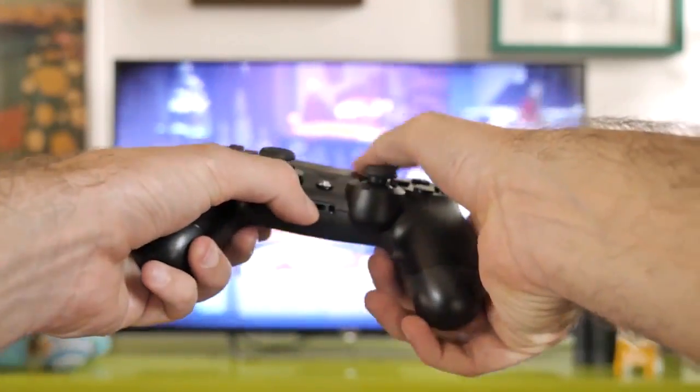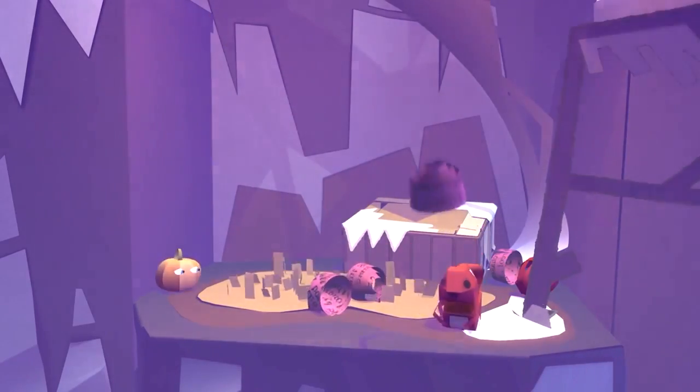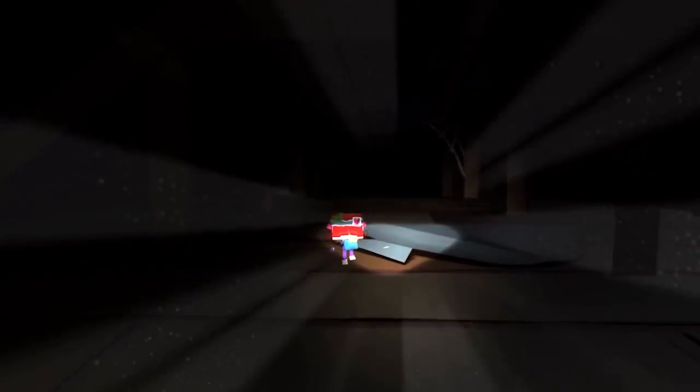They definitely come up with ways to still integrate a lot of functionality here, and I think in many ways it succeeds. I mean, you can draw on the little touchpad on your PlayStation 4 DualShock. It doesn't work as well.